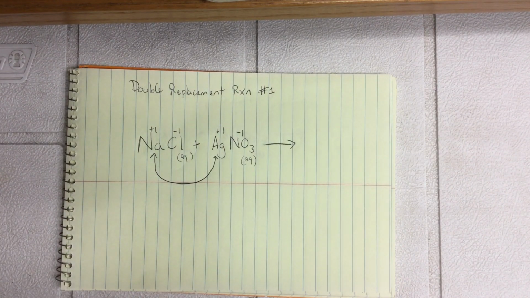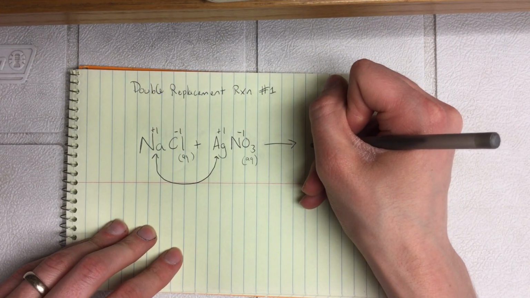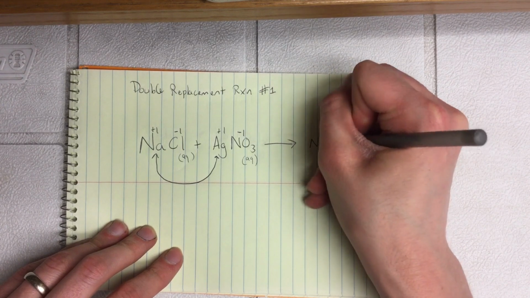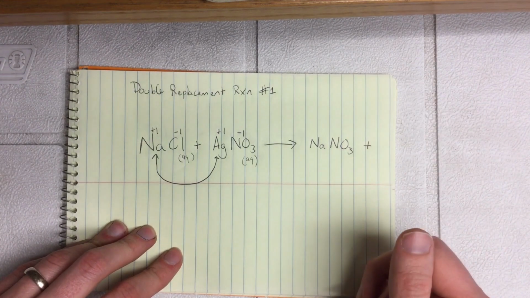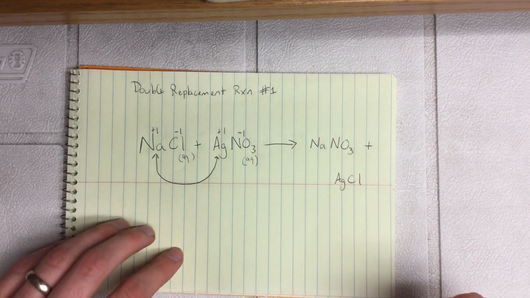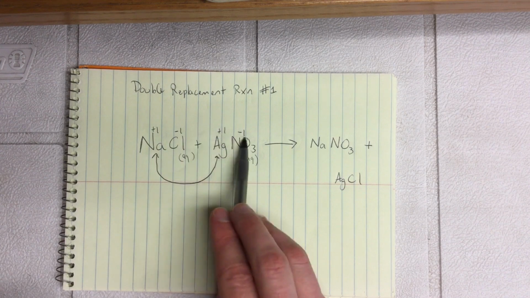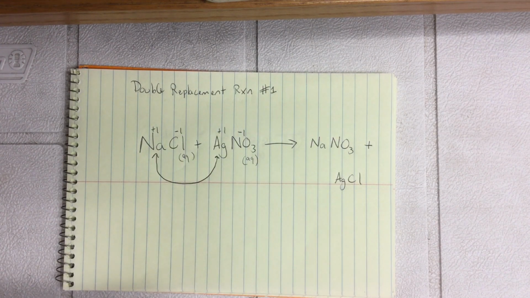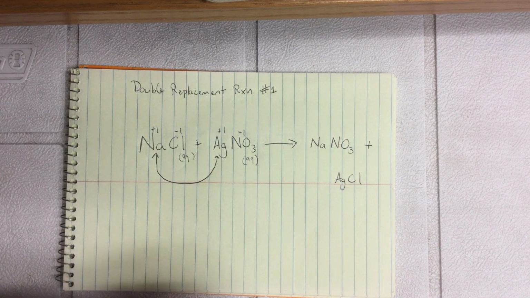Once you've established the charge, then you want to show the exchange between the two positively charged ions. In this case, silver and sodium flip-flop spots, and in the products you would write just what you have. So we have now NaNO3 plus AgCl. Now the nice thing about this is since it's all +1, -1 for your charges, you don't have to add in any subscripts, so the equation is balanced.